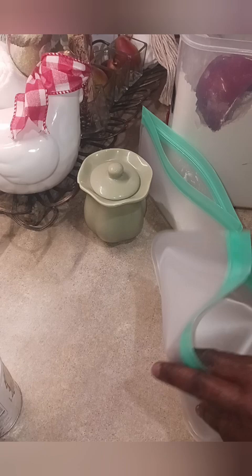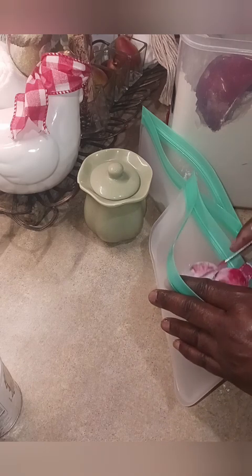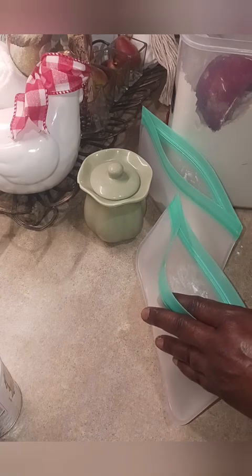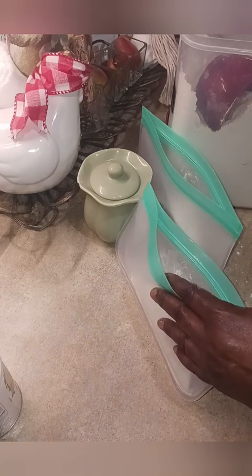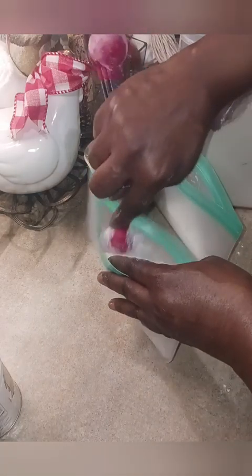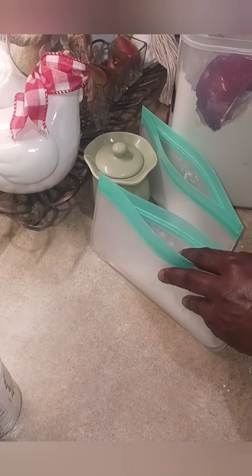And we add it to this one. I'm going to do 2 mixes at a time. We usually eat this over our biscuits. I have a 2-ingredient biscuit recipe, and this goes really good with the biscuits. You can do it with breakfast sausage or bacon. Here, my granddaughter and I eat beef bacon, okay?